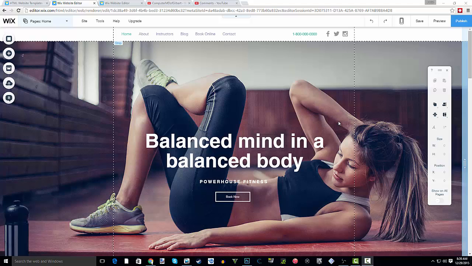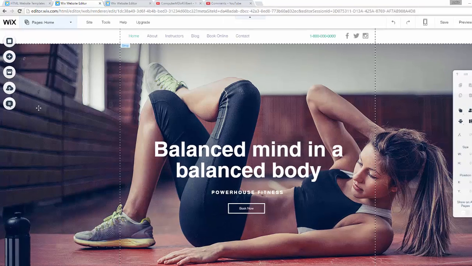I've gotten a lot of requests and comments about the more updated version of how to add a site search to your website. So I'm going to simplify this, make it real simple for you, and give you the new, updated, easier to use Wix app that they have created. So let's get right into it.